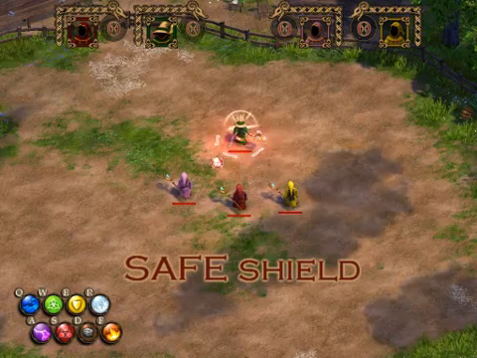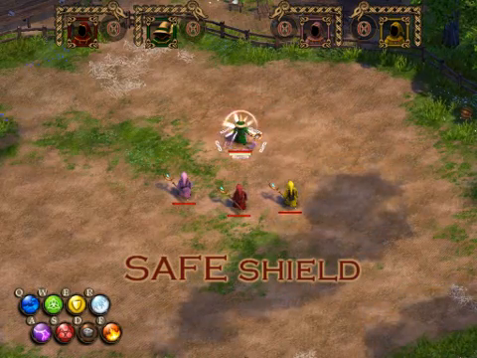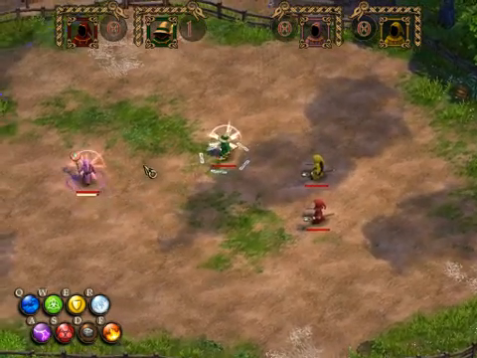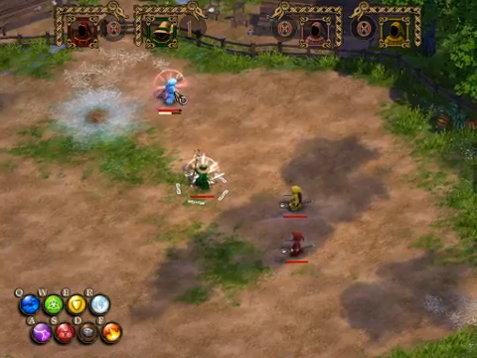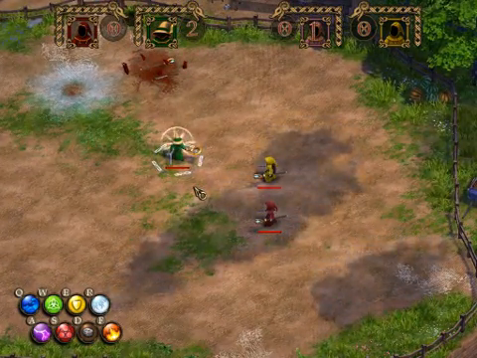The second most common resistance is the safe shield. As the name suggests, this resistance makes you totally resistant to any kind of magical damage. However, you are highly exposed to cold and water buffs, and you ought to watch out for incoming boulders.